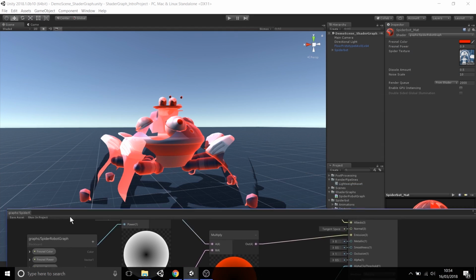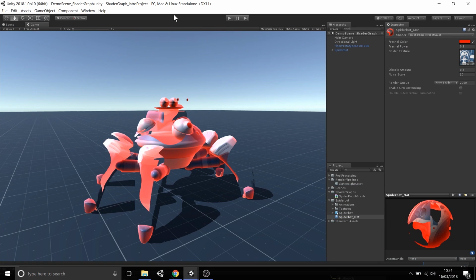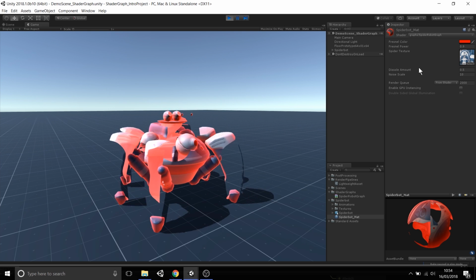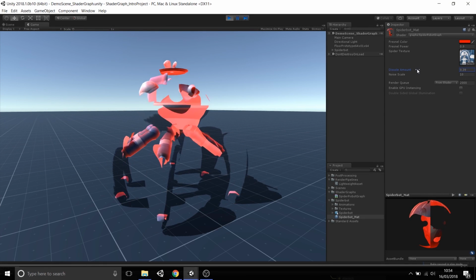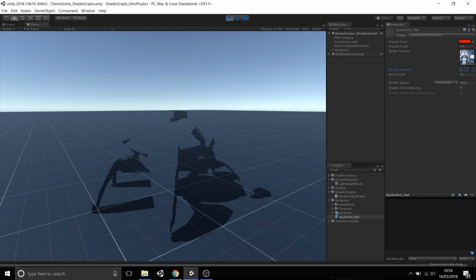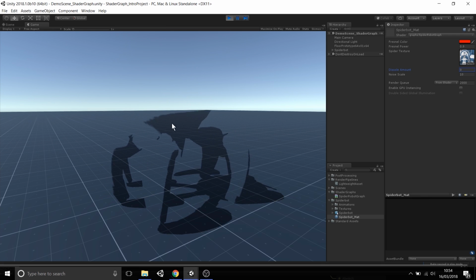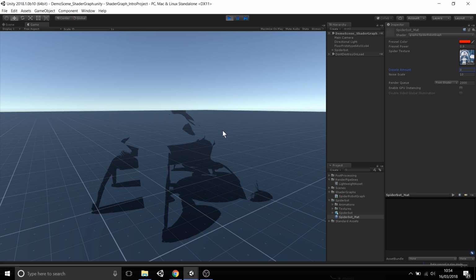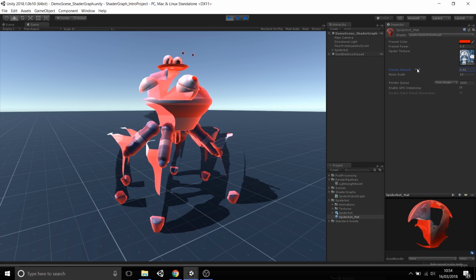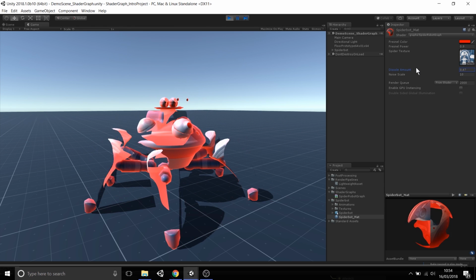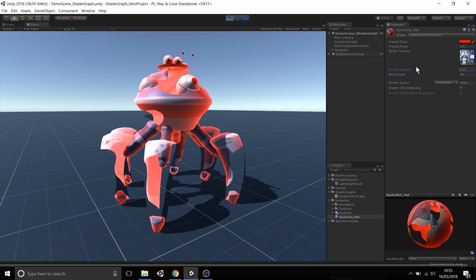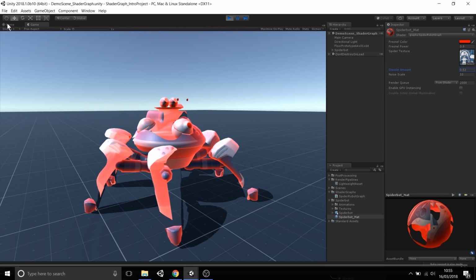So if I now save this graph and go back to the scene, we've got our spider robot. You can click play. We have the spider robot sort of looking around and animating. I can then set this dissolve amount. So you notice here that as the dissolve value is zero, then it's entirely dissolved, except for the shadow, which is still rendered. I think that's being fixed in a future release of shadergraph. And as I increase the dissolve amount, you'll notice that the spider robot will then be not as dissolved. So you notice here we have this pretty cool dissolve in and out effect.